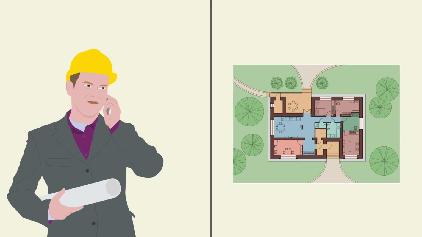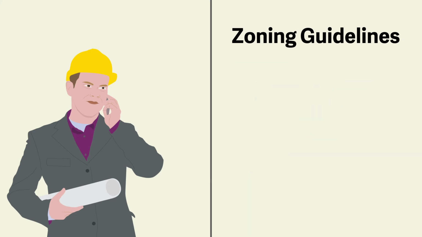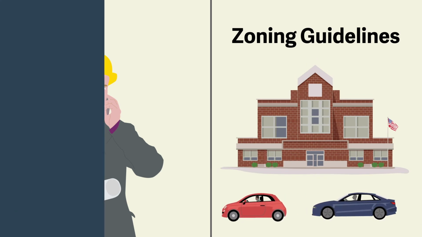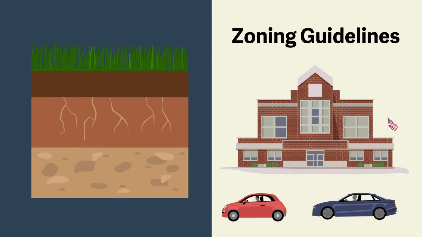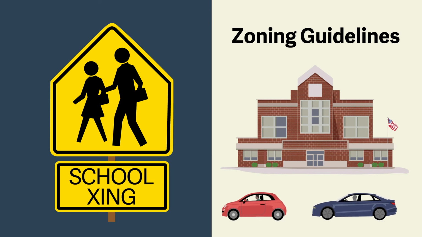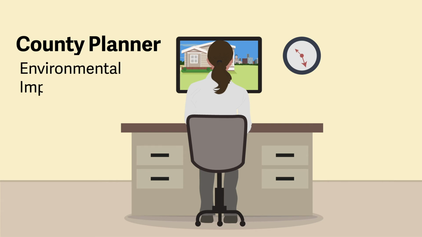Will the developer get permission to build? What zoning guidelines must they follow or need to be changed to allow development? What are the impacts on the local school system? How much will traffic be affected? Is the soil healthy for children to play, or does it have toxins from pesticides previously used to raise crops? Is the intersection that children will cross to get to school safe? In this scenario, a county planner is tasked with reviewing the developer's proposal and submitting the environmental impact statement, which makes recommendations on what happens to the land.